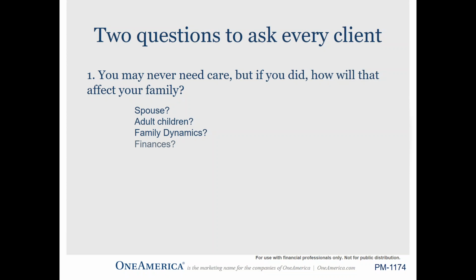At the end of the day, as a parent, you've always wanted your children to thrive on their own. But if you're not putting a plan in place for long-term care, you're really asking your children to put their lives on hold to take care of you. So all we're trying to do is put a plan in place where we can have your children or loved ones be that care supervisor instead of a caregiver. And there's a huge difference between those two things. As an example, a care supervisor is attending their child's t-ball game. A caregiver is missing their child's t-ball game to be in the home of their parent taking care of him or her. So huge difference between, once again, being a care supervisor versus being a caregiver.